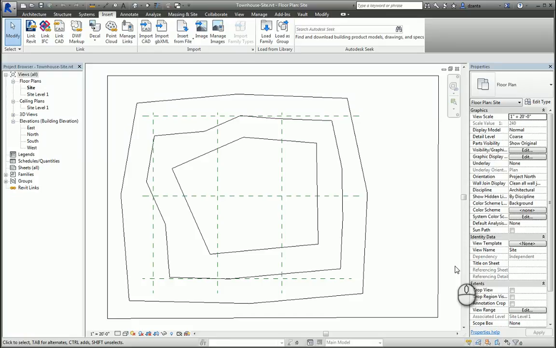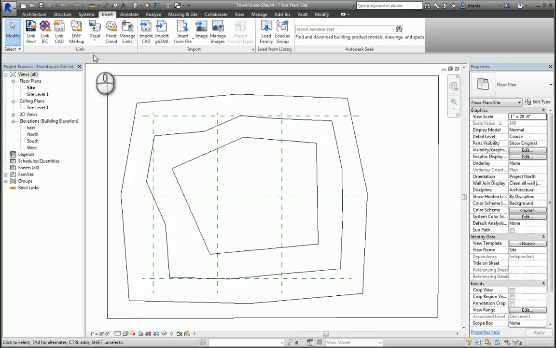In today's screencast, we'll be taking a look at how to insert a link in a Revit model into another Revit model. Here I am in Revit with a site plan already open, and I'd like to insert a building link in a Revit model. So I click the Insert tab of the ribbon, Link panel, click Link Revit.